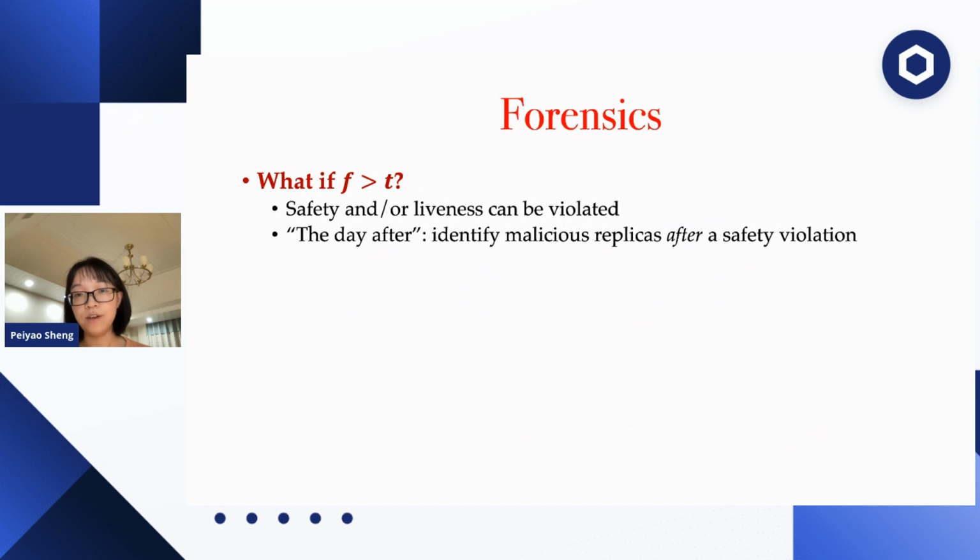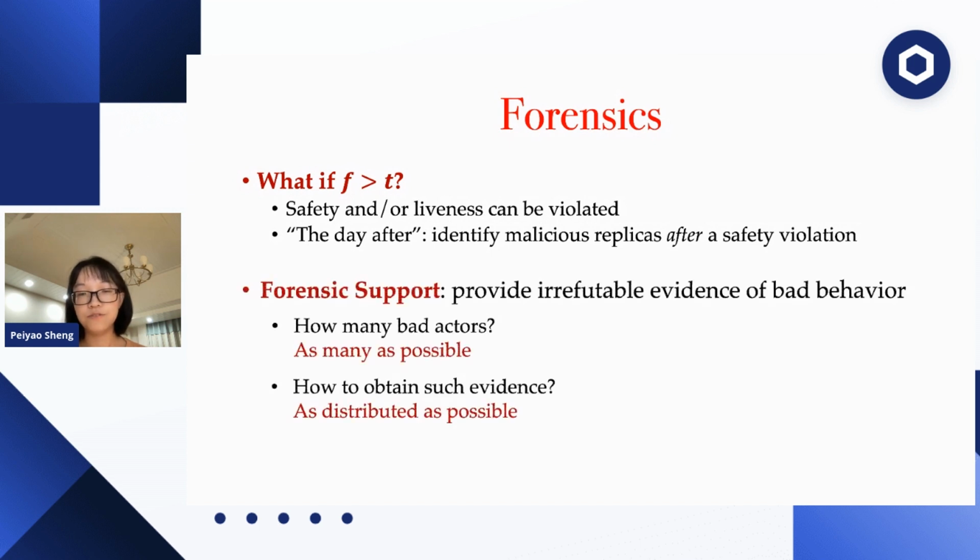However, what if F is greater than T? This is what we care about for forensics. We focus on the day after. Specifically, we hope to identify malicious replicas after they have successfully mounted a security breach. Note that the safety and liveness can both be violated when F is greater than T, but we focus on the safety violation here. We call it forensic support. It is the capability to provide irrefutable evidence for bad behaviors.